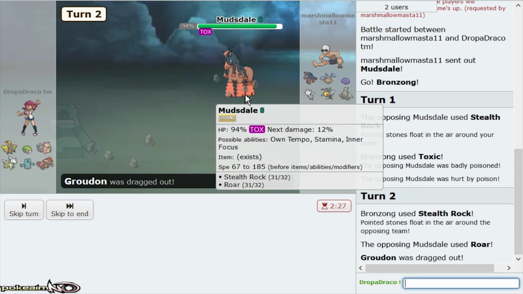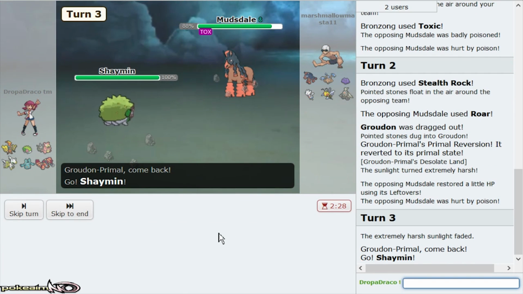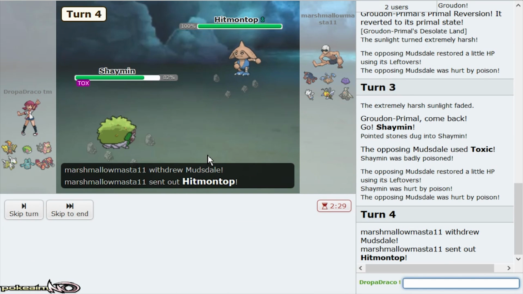Okay. Give me Shaymin. Alright, well, this is not one of the many times as possible that I want to get him in. But we can bring out Shaymin here. We can go for Seed Flare, maybe get a Spdef drop on the Togetic coming out. Good play going for Toxic, sir. We're going to go for Seed Flare.